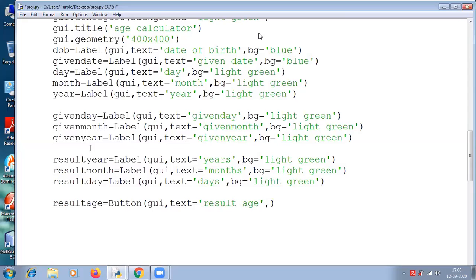And when we click on this button, what should be executed? We should call a function. The function would be calculate age, correct? What we have defined above. Foreground you can give as black, background you can give it as red.